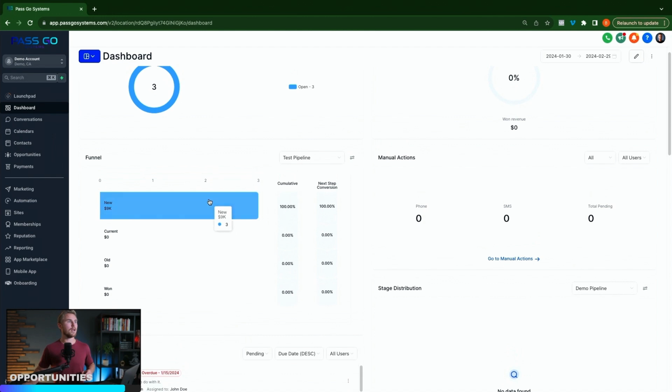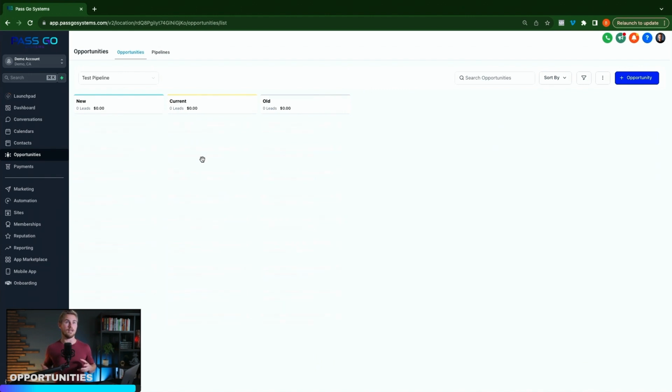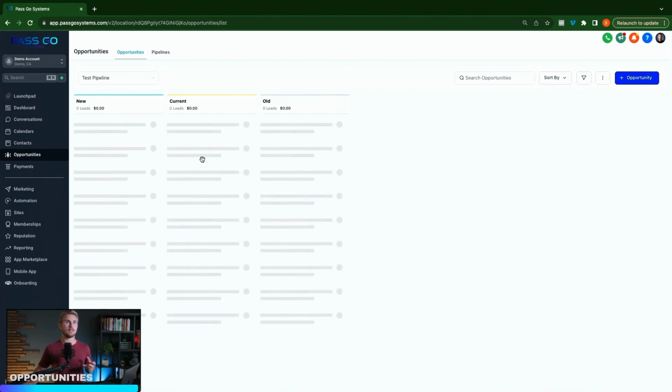That's right there, and I can see it all right there. And I've got 3 opportunities created and they're all open, and I haven't won any of them yet. So everything auto-populated into the dashboard, and this is where I view that. I don't know why it's not populating into the opportunities tab, but everything went to the dashboard and is appearing there exactly how it should be. So that's how all of that starts to connect with each other.